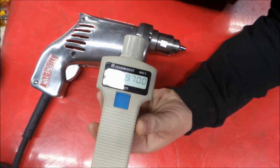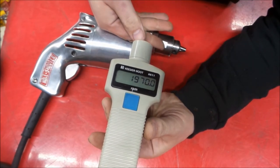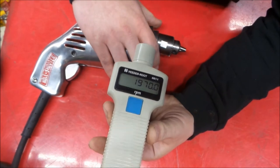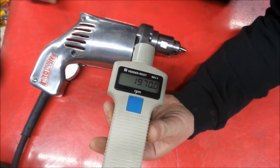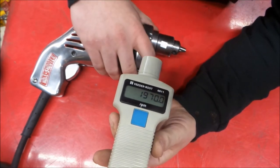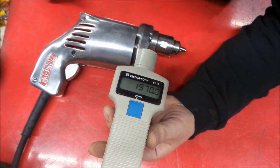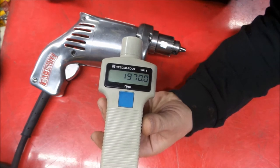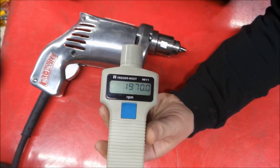Okay, so here we are. We seem to have leveled out pretty close, within 30 RPM of the rated RPM of 2000 RPM. And this drill has got a little bit warm. We ran it for, I don't know, a few minutes. It's definitely not hot by any means, but it's a little warm. Yeah, that's friction in the gear case and what have you. But there we go. 1970 RPM.